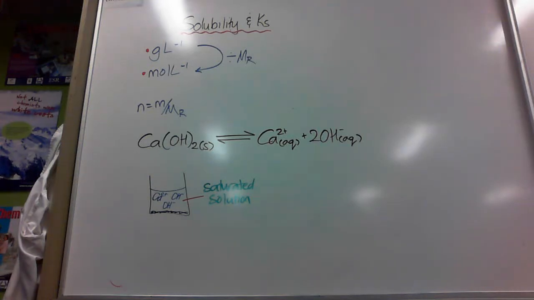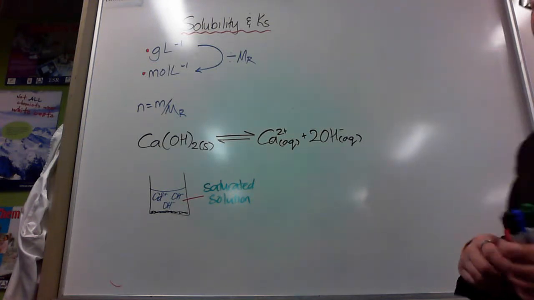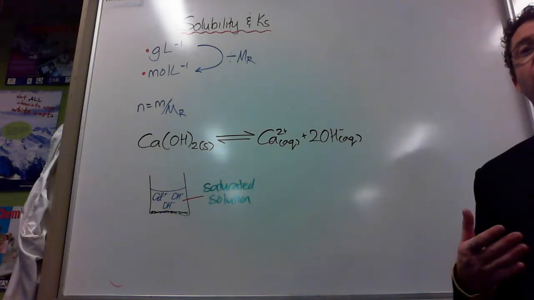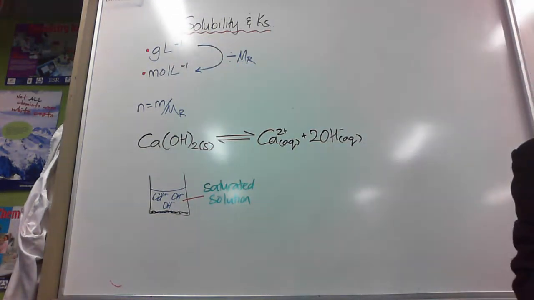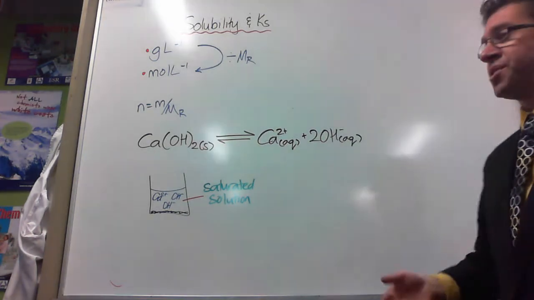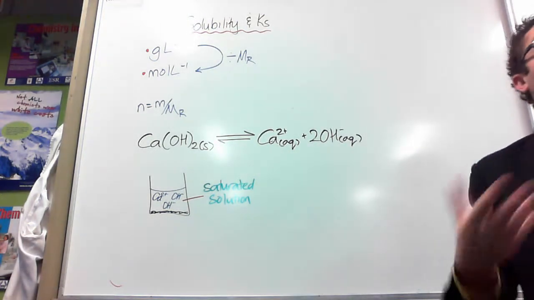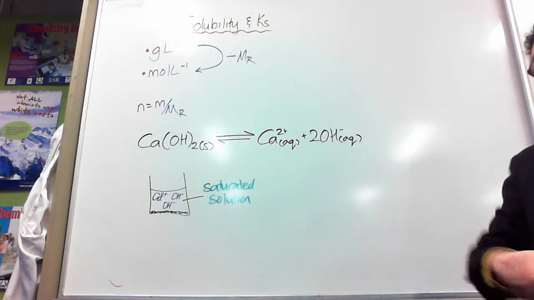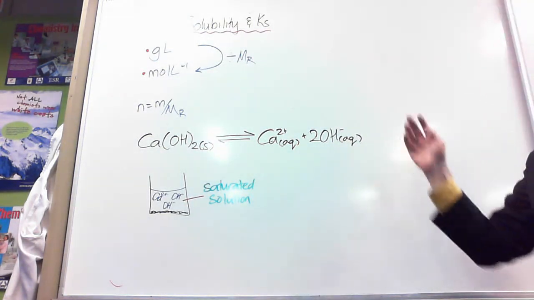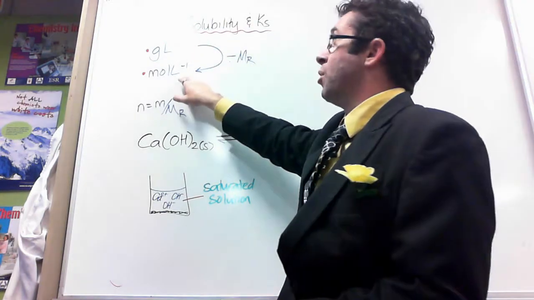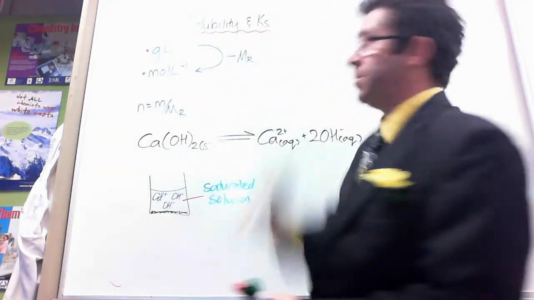The solubility of a substance is how many grams of that solute we can dissolve in a litre of water. So the common unit that we see being used, and we find in a lot of data tables and online, is how many grams per litre. However, with what we're going to be looking at here today, which is another way to quickly know if something's highly soluble or not, a thing called the Ks or solubility product, we actually need to know this solubility in moles per litre first for this value to be meaningful.